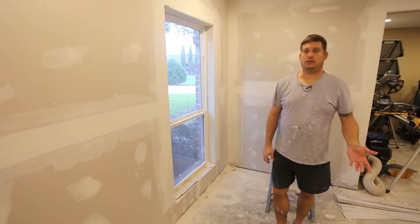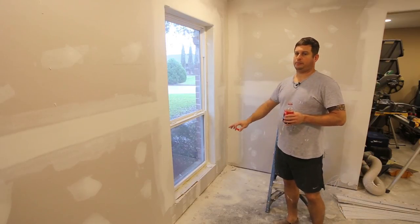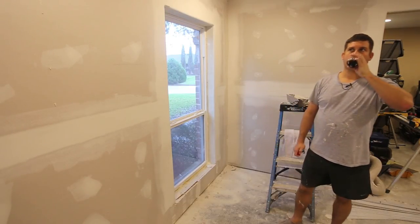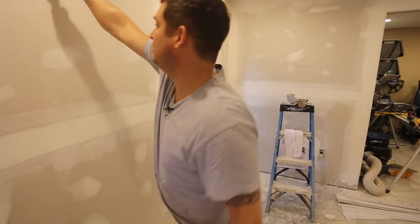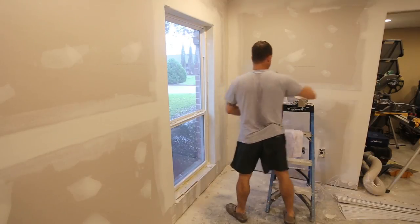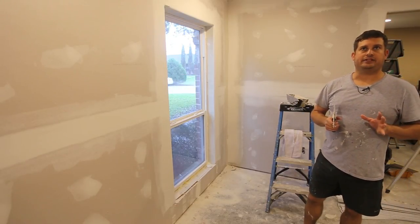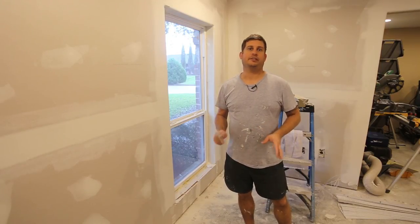It's not unusual to make three or four passes on a window. This will be the third pass I've made on this window, and at this point I'm going to tape up plastic in the window and get it ready to spray texture and primer, because that's only another couple of days away. If I had worked harder yesterday, it might be tomorrow's project. One thing that's well worth your time is to look around and see if you've got any areas where a piece of mud has fallen down and stopped on the sheetrock. It's really easy to scrape those off while they're wet — otherwise, you have to sand them off.